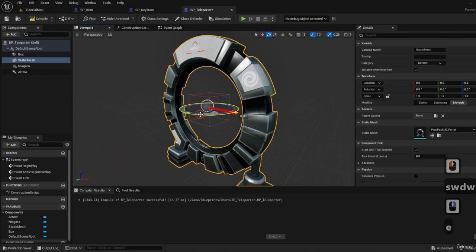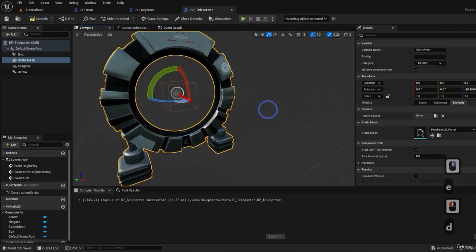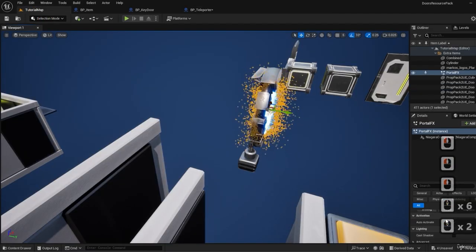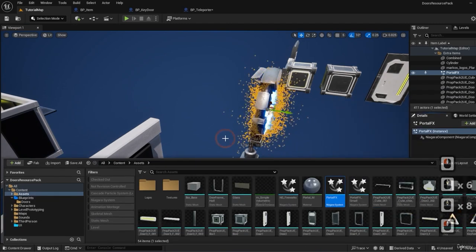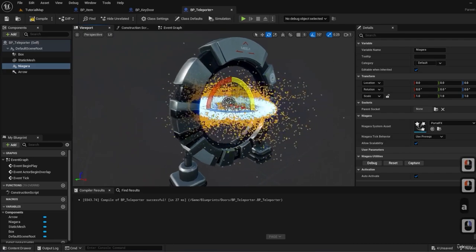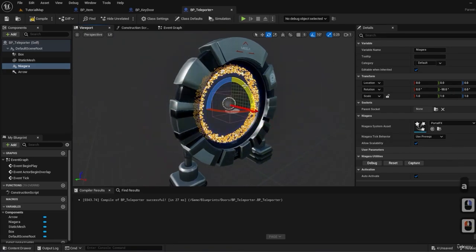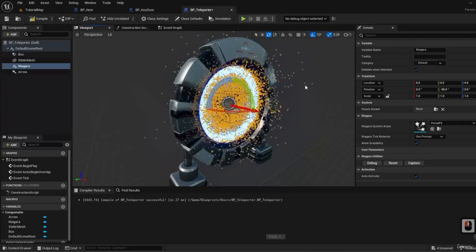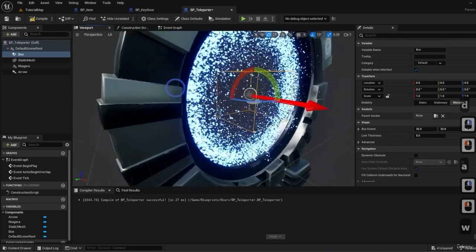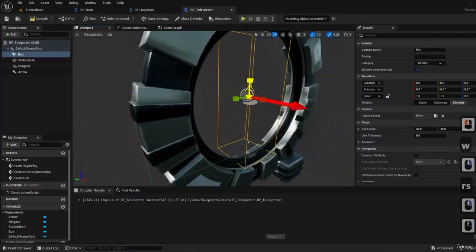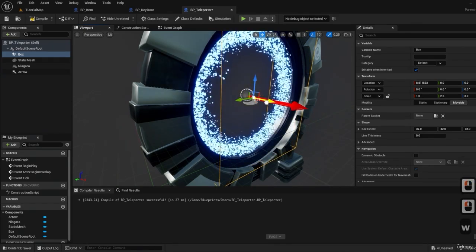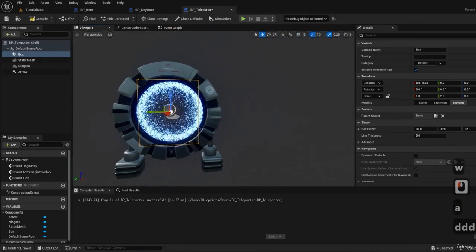And we do need to rotate it, right? And for the Niagara particle, we're gonna select the particle. We're gonna find it also and add it over here. Now let's rotate this. Yep, I think that's it. And our box should be a little bit bigger and wider, a little bit more in front. Yep, that's fine.